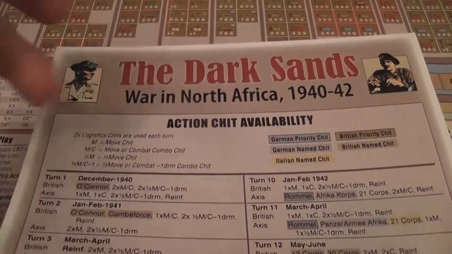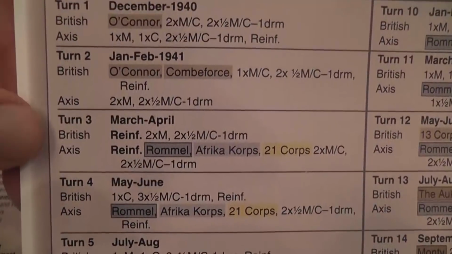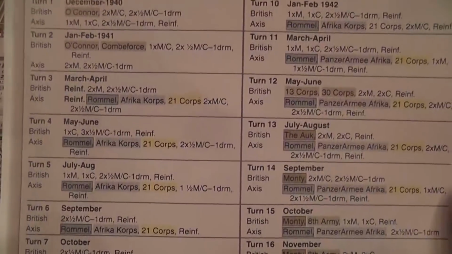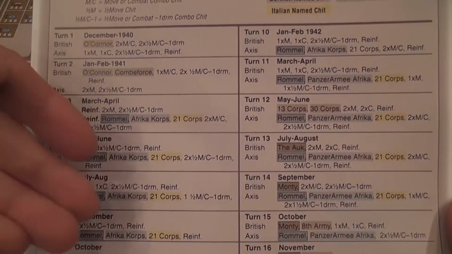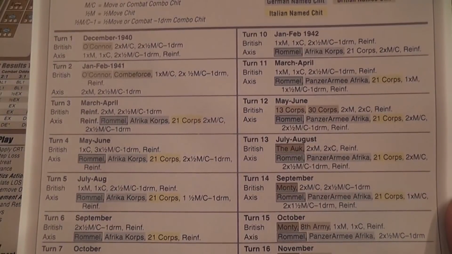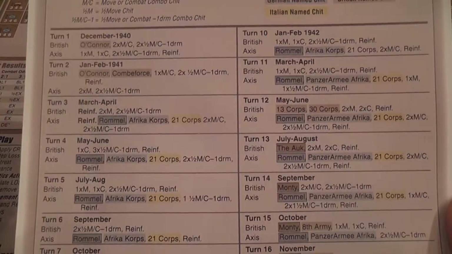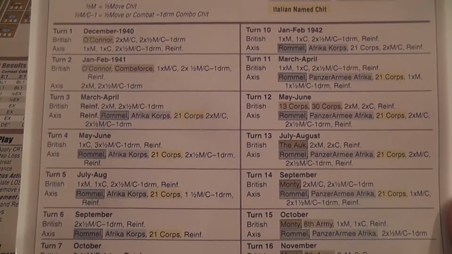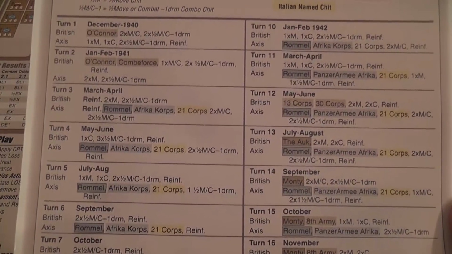In fact, you have here a very useful player aid that tells you which chits go in the cup each turn. This is a very smart way of giving you a sense of the overall strategic situation. For example, the effect of other theaters that are not on the map, but that may, however, affect what happens here in North Africa. So you will have commanders that come and go, different groups that will activate more often, less often, and things like that. Very interesting idea here.